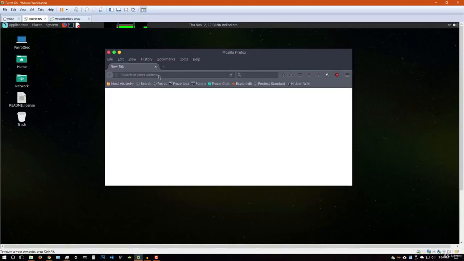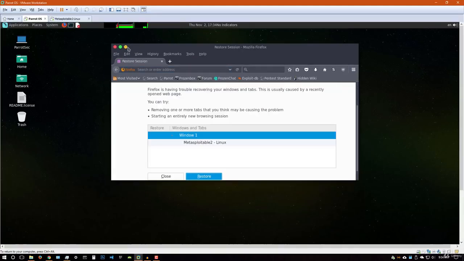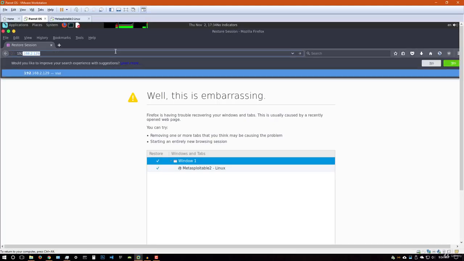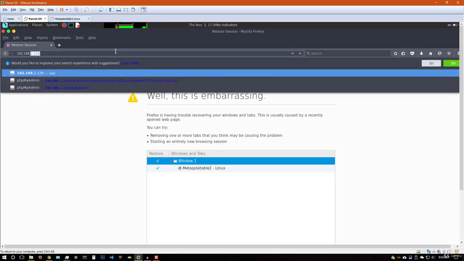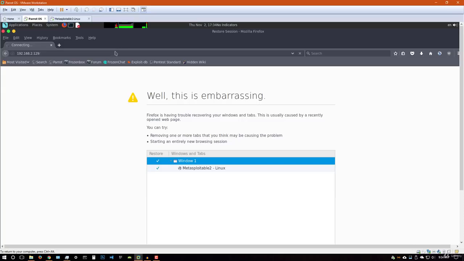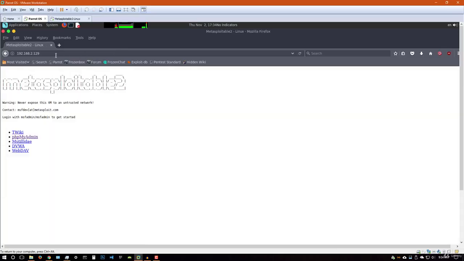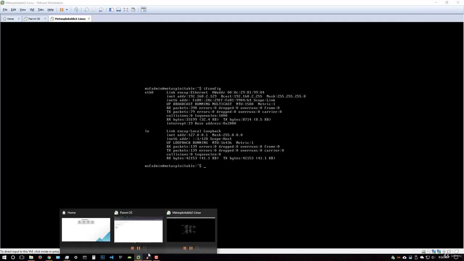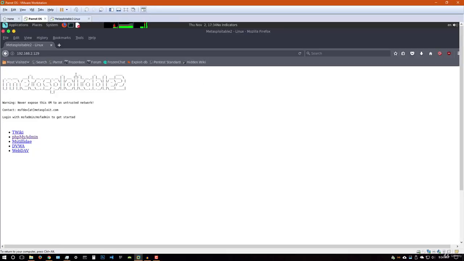Now what I'm going to do is enter the IP address of the Metasploitable machine, 192.168.2.129. I already have it in my search bar, and as you can see, if I enter the IP address of the Metasploitable machine, it's going to give me the web server. So we can access it as a server. That means it's working.